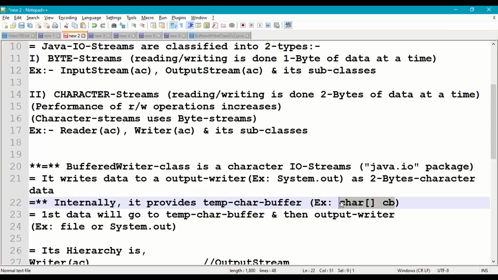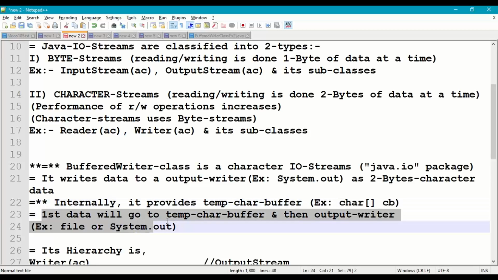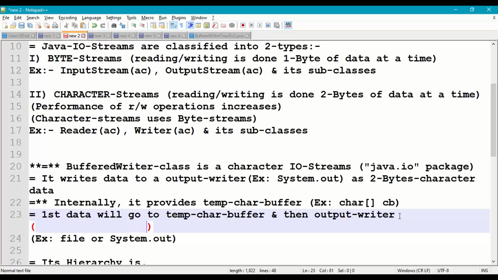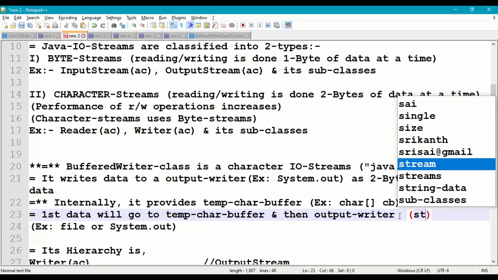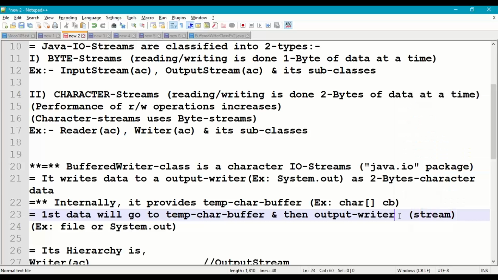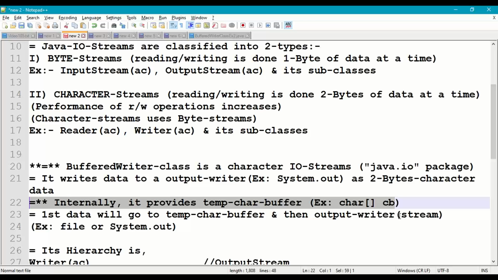Whenever we write the data, first the data will go to the temporary character buffer, and then it will write the data onto the output writer or output stream. This is the procedure which is internally followed using this temporary character buffer.